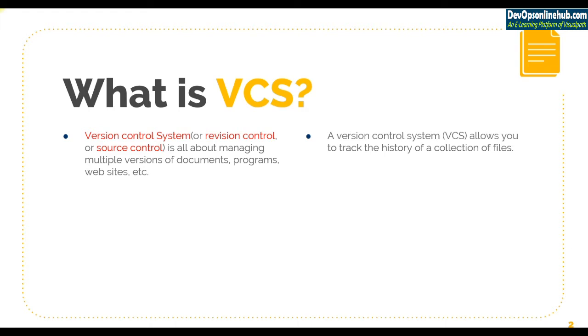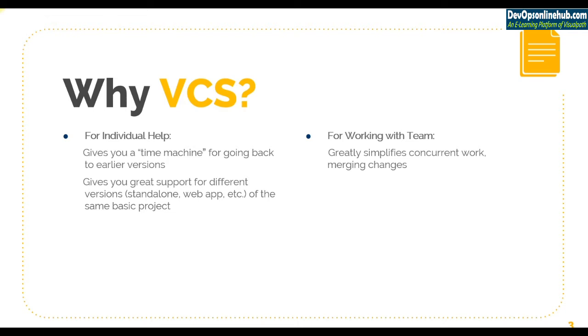So you must be assuming that yes, we use a version control system so we can revert back if something goes wrong. We can keep track of the files, but it does more than that. It's not the only reason why we use VCS. Yes, it's like a time machine. We can go back in time for our files. It's a time machine for our files. We can go back and revert whatever we want, or we can just see what all we did previously.